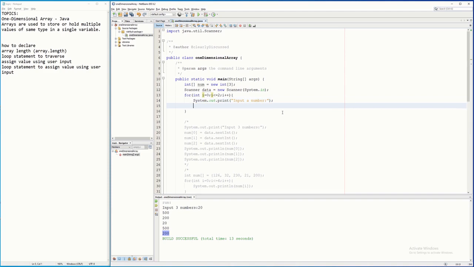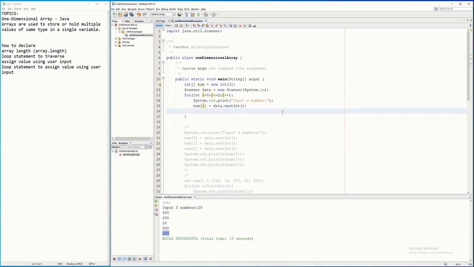While it prints this, I'm going to input. So I'm just going to copy this, paste it there. This time I'm going to change this to i. At the same time, after I input, I'm going to print it. So I'm going to copy this and paste it there.